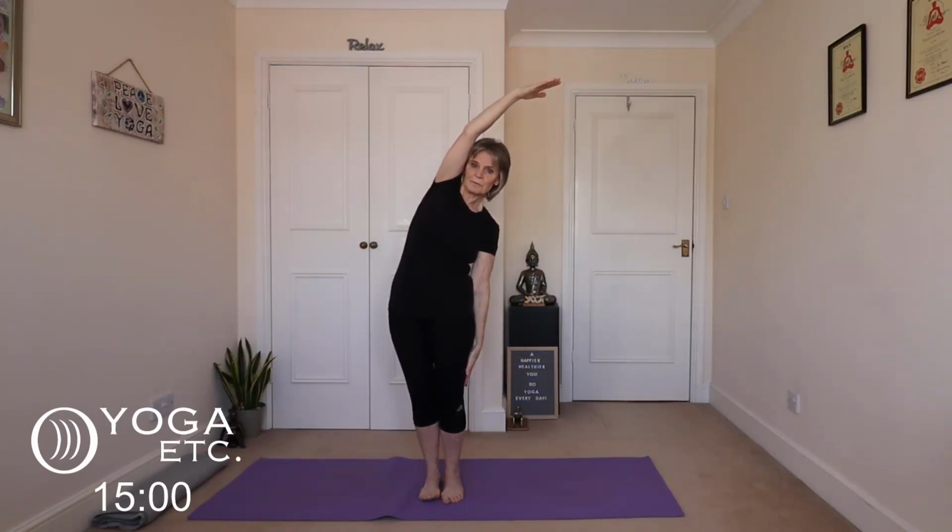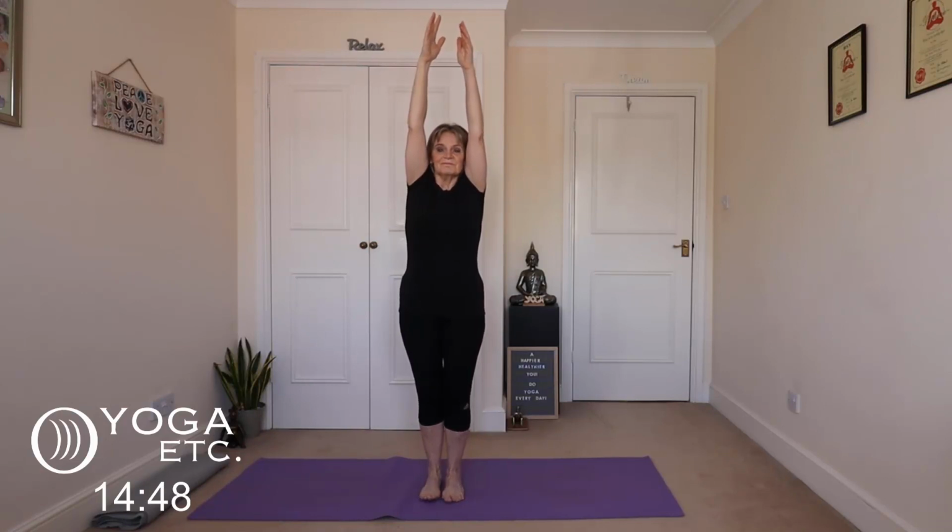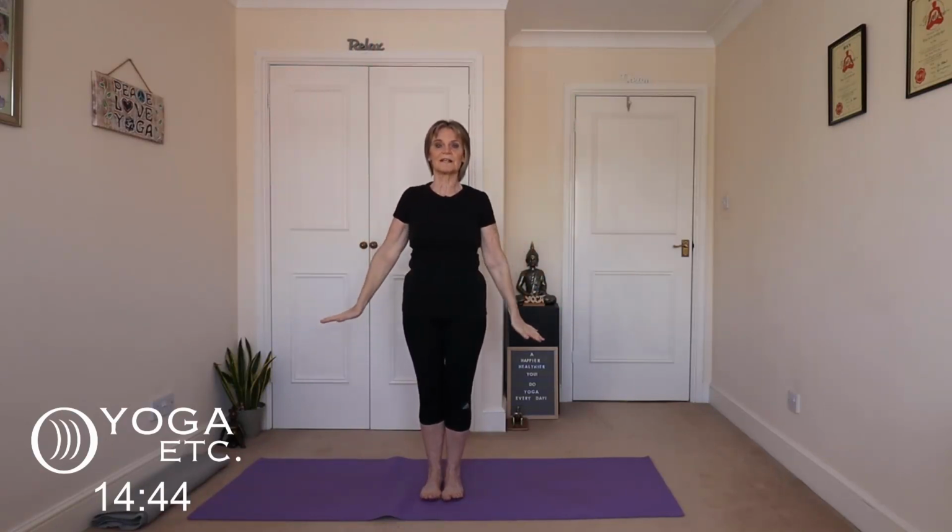As I say, I want to do my practice, but I don't want to set myself back any further. I've got a little pulled muscle. I need to keep moving, but not make it worse. Inhale up. And then take the arms down, back into mountain, lift the head, lengthen the spine, and then we're going to do a supported back bend.